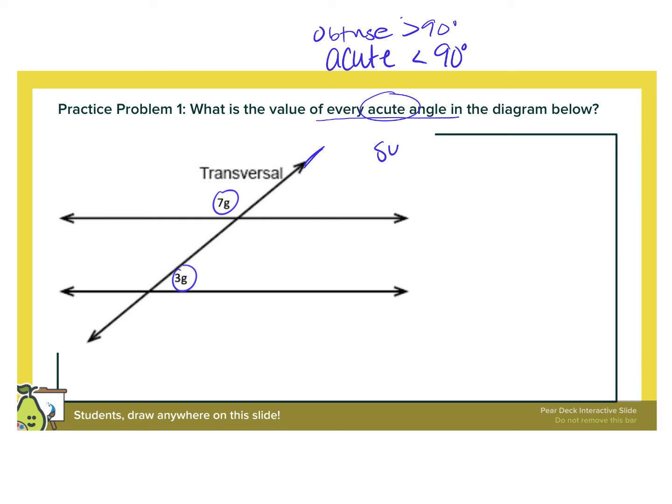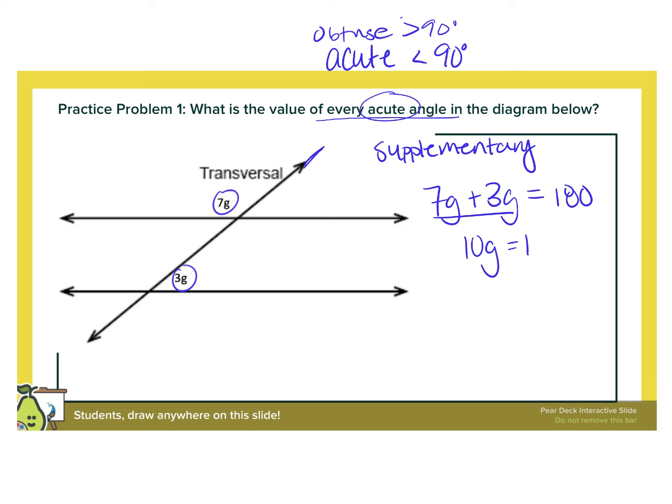So we're going to write that they are supplementary. So this is our first time doing this type of example. Now, the note said, if they're supplementary, add the angles together, 7G plus 3G, and set them equal to 180. That's all that means, you guys. Okay? So follow the steps. There's no distributing. There are like terms here. That makes 10G.